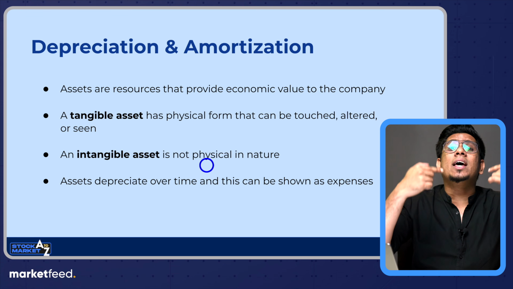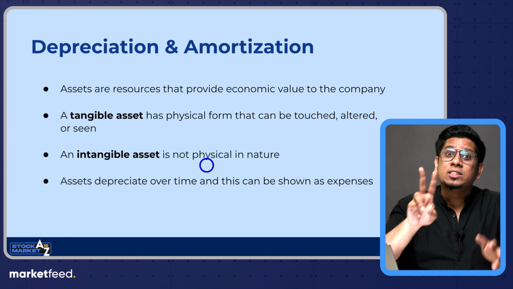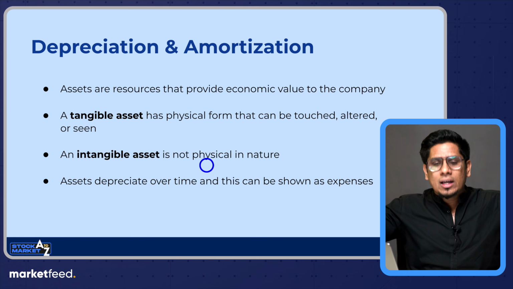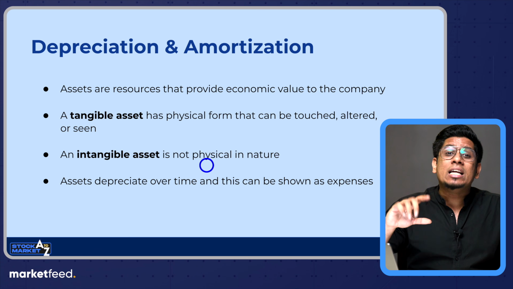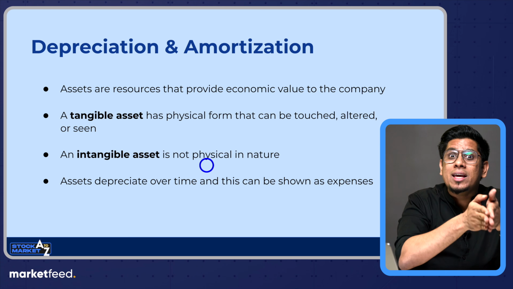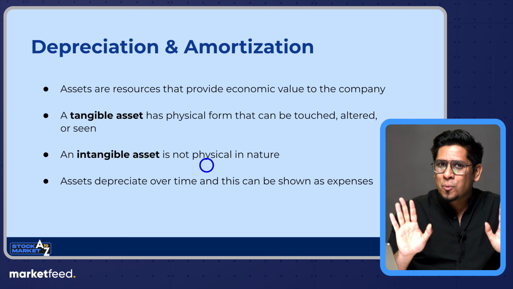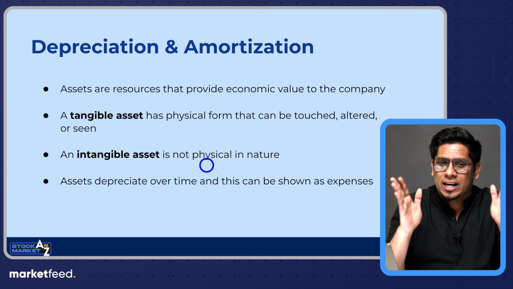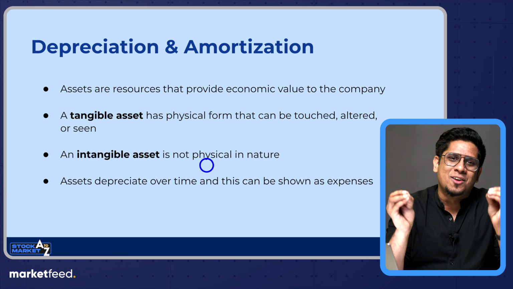Cool. The next year I can show, again, second year depreciation of nearly 20%. So that amount I can show next year. So over the course of a few years, I can completely show the amount of the car as expense, not in 1 year, but over multiple years. I hope you understand this a bit at least, or maybe you can read more about this. I hope something is at least conveyed here.